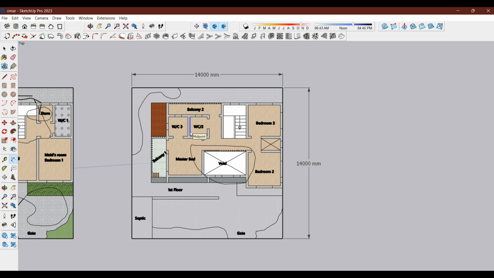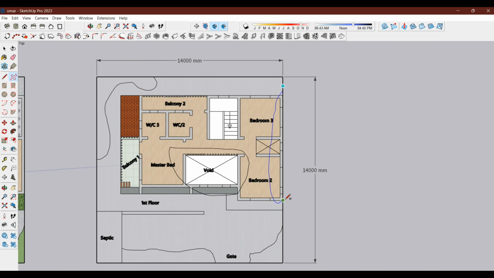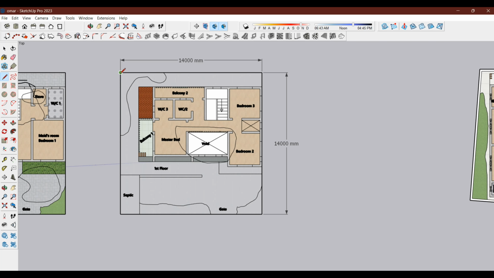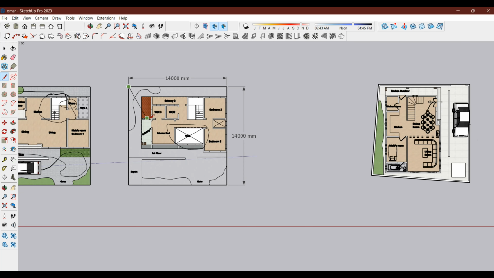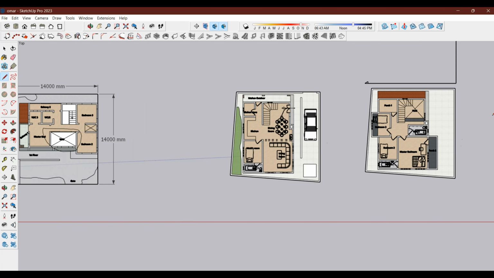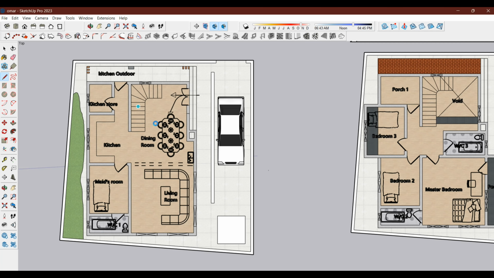This is like extending it to the extreme end of the plot. Another problem also is that you can see that this wall is on the extreme end of the plot, which is not suitable. I needed to move it because we needed to have a perimeter wall and then an offset space. And also you realize that this is 14 by 14, somewhere it's 13 by 13, so this is the best correction so far.